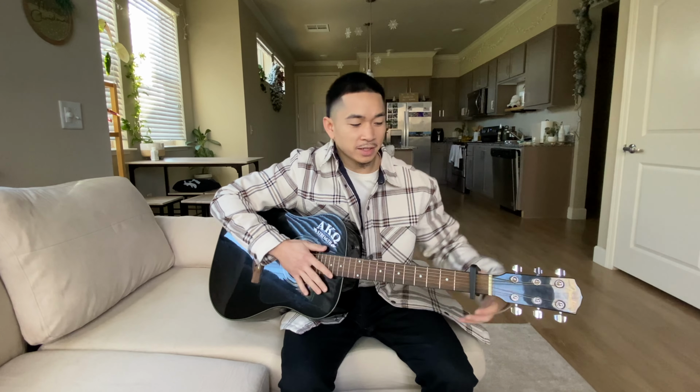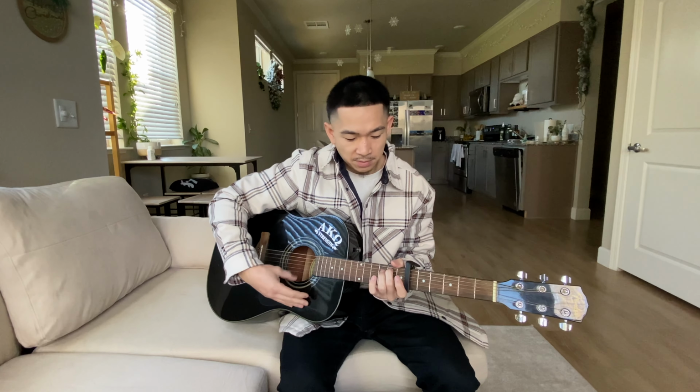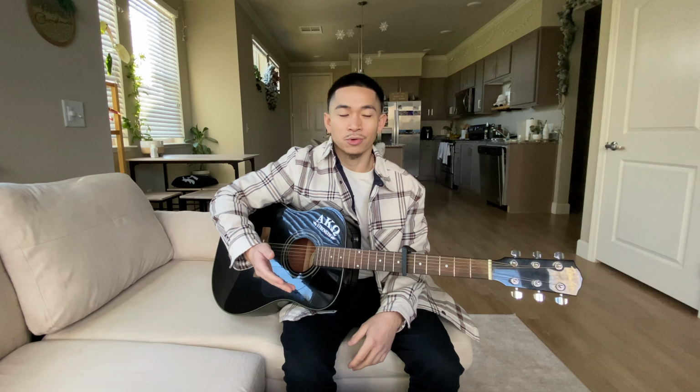And the second way you can play it is put the capo up here on the 6th fret, and it'll be an E minor 7, B minor 7, C major 7. Like every video, everything's relative to the capo in terms of how I'm teaching the chords. So here's how you play the chords.